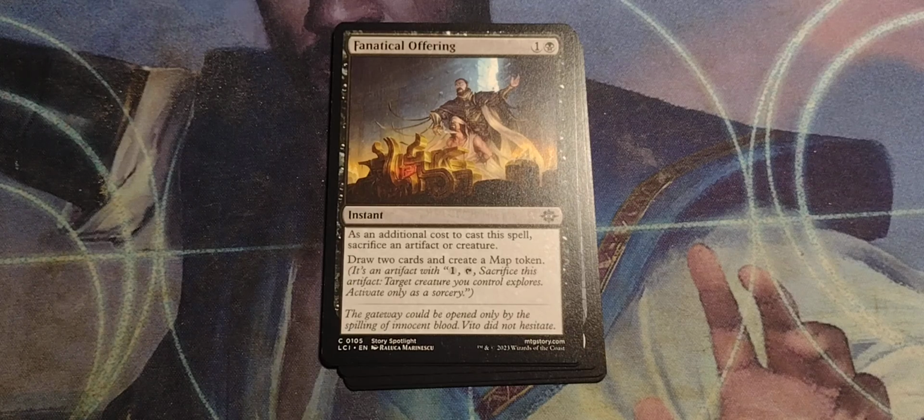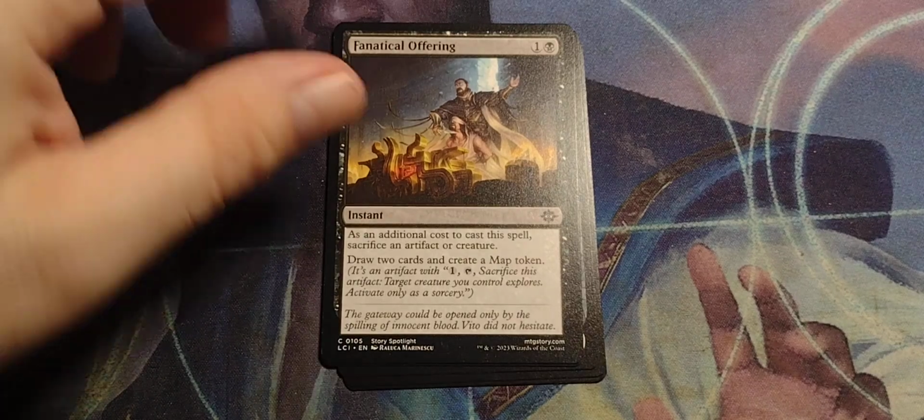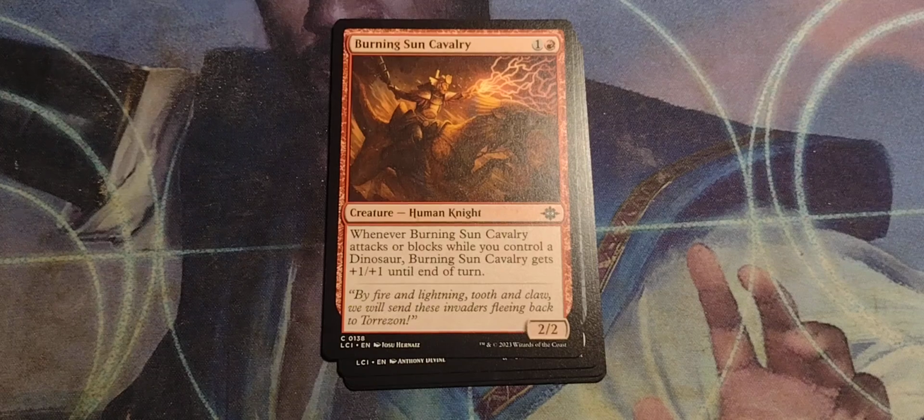Well, I mean, 2 mana, and you get to sacrifice something to draw 2 cards and get a map token. So, not a bad deal. Especially if you've got a creature that's locked down for whatever reason. Can't attack, can't block, or a creature that's stunned, and all that fun stuff.